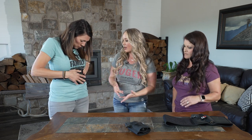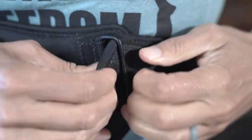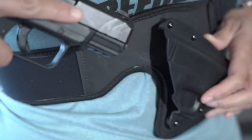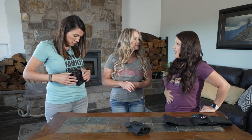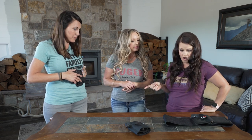But once it's on, it is on — unbelievable. We were jumping up and down just kind of testing it, and I thought this would also be great while we're out hunting. It is so secure, and this kydex holster is just incredible. Wearing it on the outside of your clothing is an option if you're in a situation where you could open carry, and then you have nothing getting in the way when you have to draw.